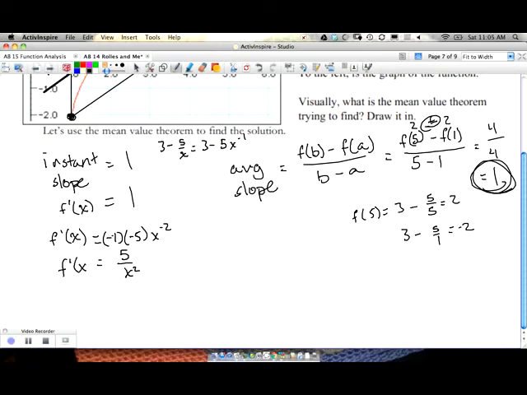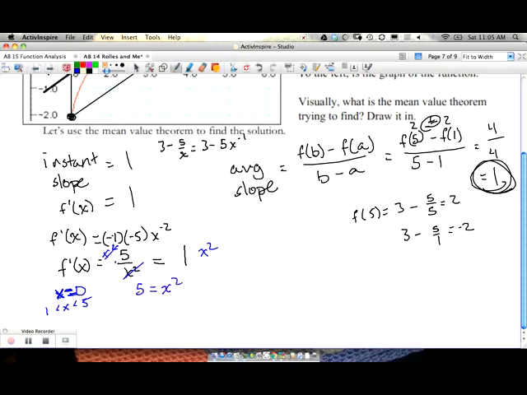And so this is our derivative. That's the function derivative. But we want to have this equal 1. Now we can do some algebra and actually figure out that value. I'm going to multiply both sides by x squared. And I know that x squared is not 0. X does not equal 0, so this is okay to get rid of it in this way. Because, how do I know that? Because x is between 1 and 5. Okay, so we got rid of this.